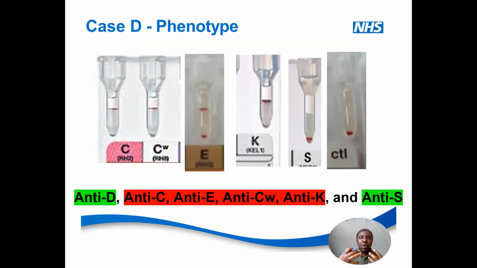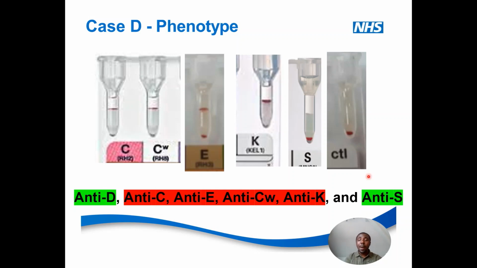We've done the phenotype. Because initially we were suspecting all this. Okay, we already know it's D anyway from the enzyme, but we are suspecting the rest of this. So now you've done the phenotype, and following the phenotype, you can see that big C is positive. Therefore, it shouldn't be big C because it has the antigen, and big E is positive, so it shouldn't be big E because it has the antigen. CW positive, it shouldn't be CW, because it has the antigen. K positive, it shouldn't be K because it has the what? Antigen. Okay, so now if you look at that, you can confirm yes that this is antibody D and antibody S, because of course for S, the phenotype is negative.